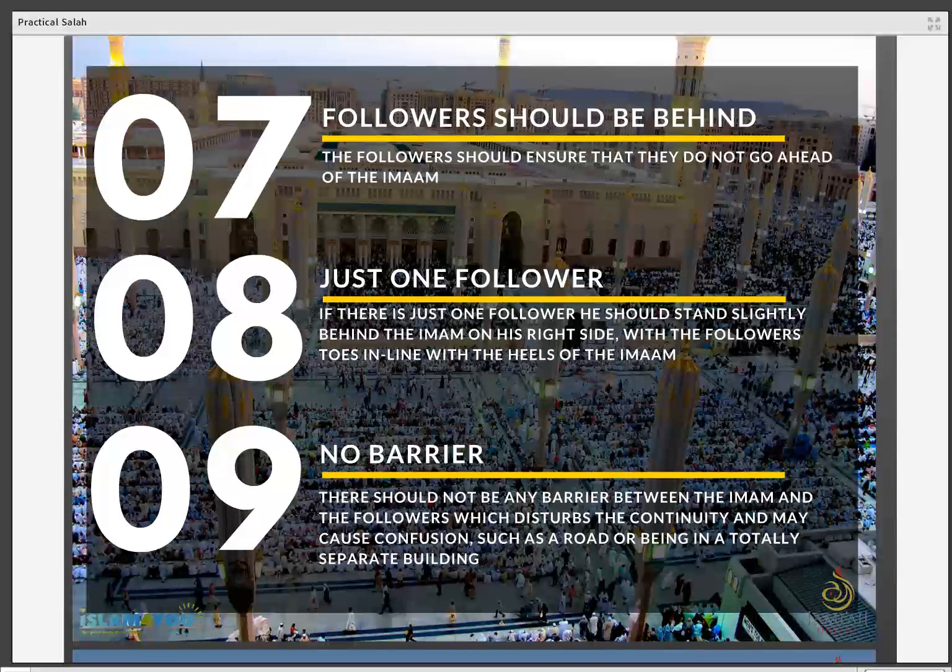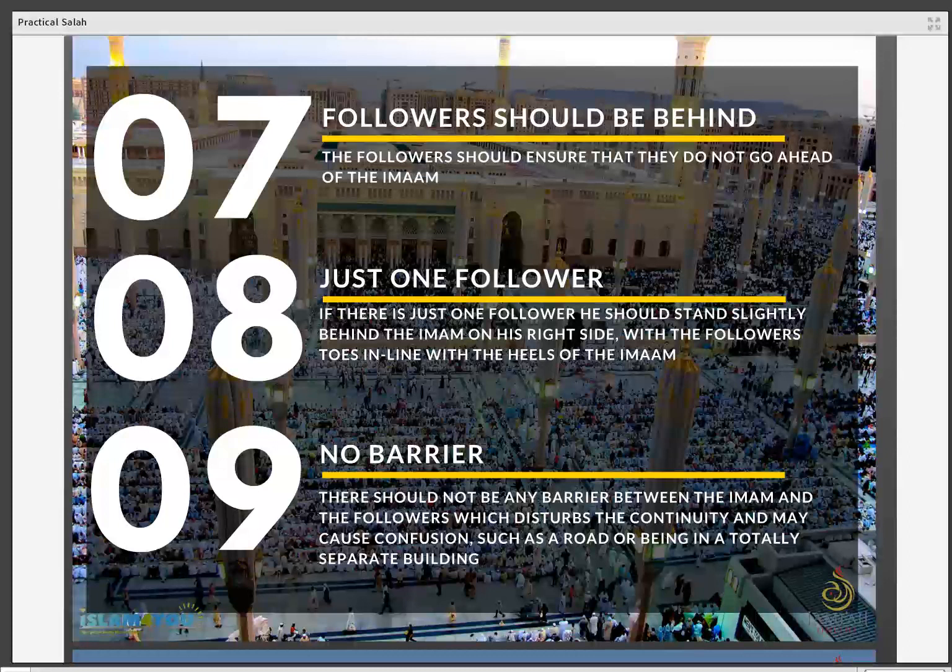You know, on the image behind this, what we are seeing is the masjid in Medina. Now, in the masjid in Medina, we find that at the front of the mosque, there are signs that this is where the Imam is standing, do not go in front of it. If a person goes in front of the Imam, a person's prayer will not be accepted. So we should ensure that we are behind the Imam in all situations.